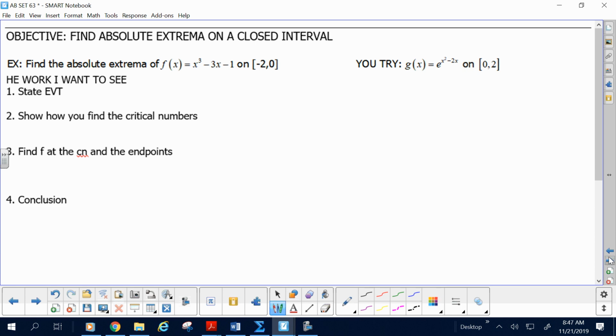But we definitely know that the absolute extrema must occur at endpoints or critical points. You will, on absolute extrema problems, always start by writing the theorem. It's justifying to the reader, hey, this is why I'm only looking here. I'm referring to the theorem that says the only places that can be are these. Feel free to abbreviate endpoint or critical point. You can say critical point or critical number. I don't care which. Are you with me so far?